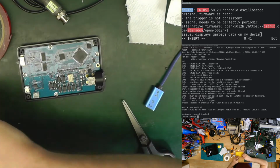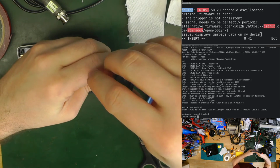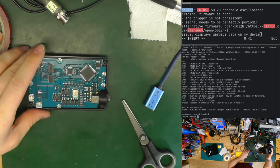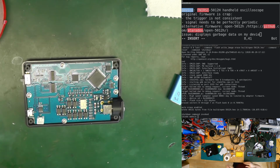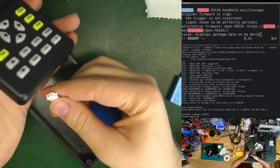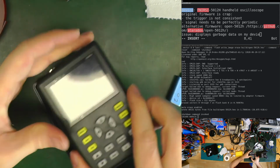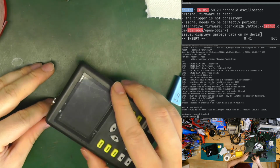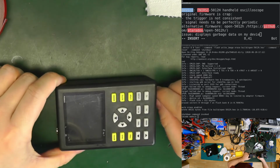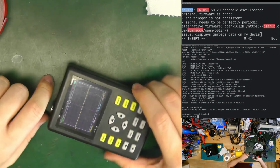All screws are back. Let's put the battery back in. Battery is in. In this case we don't need to close it for now with the screws. So let's try if it works. It does. Wow.